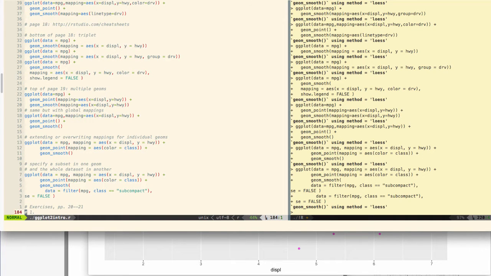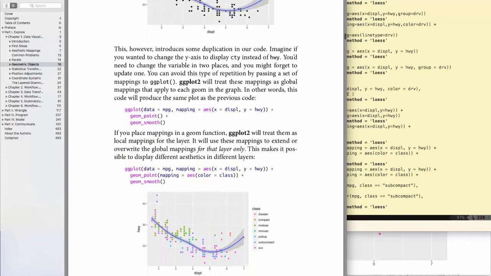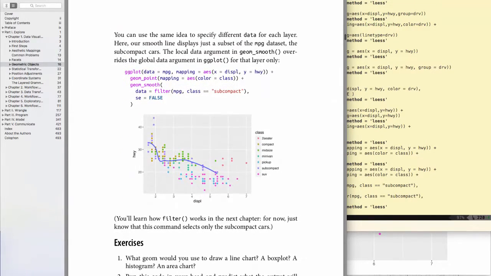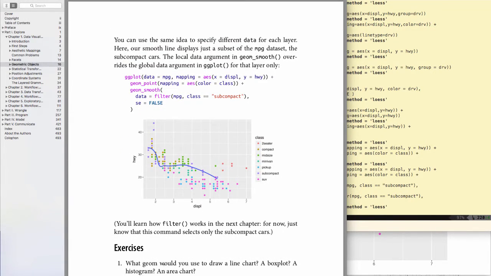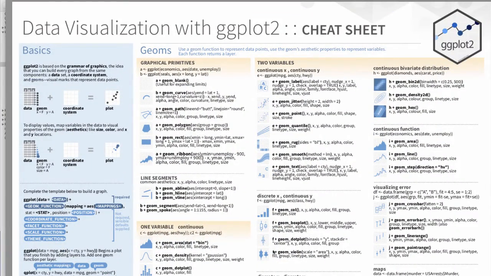Okay, and then we have some exercises. So let's see what the exercises have to say. What geom would you use to draw a line chart, a box plot, a histogram, an area chart? And in all of these cases, I would just look up the cheat sheet, and we would see, a line chart is over here, geom line.